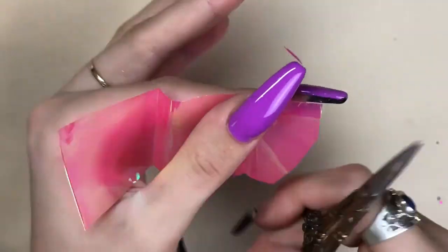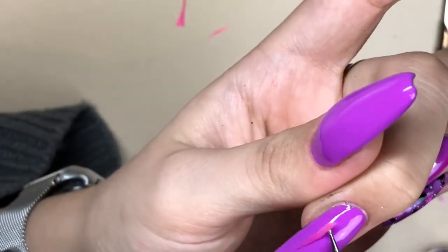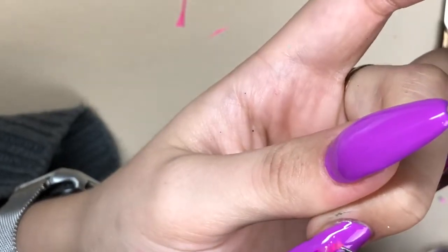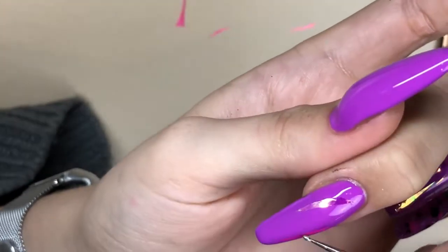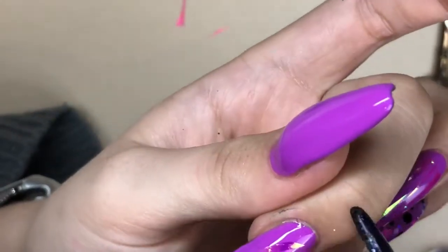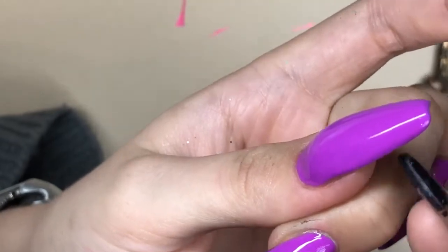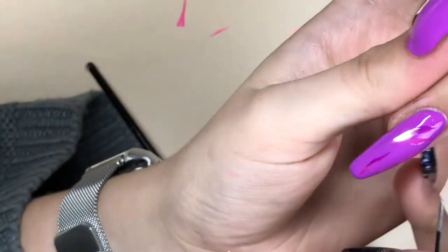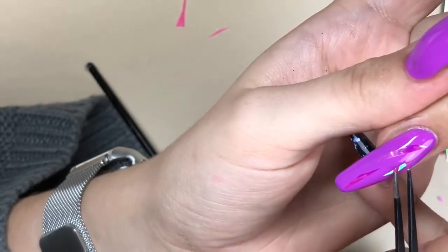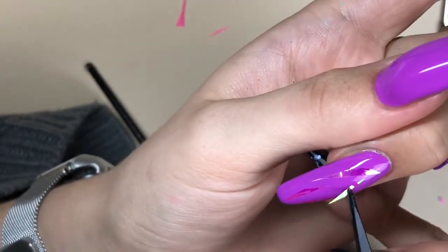For the other two nails I'm going to use the angel paper, so I'm just cutting them up into thin shards and then literally laying them onto the nails. I've got Magpie Beauty gel colour on my nails and they're cured — there's just a slight tacky layer and I'm just using that to apply the angel paper into. This angel paper is beautiful — it lays so flat. I find with some they stick up and it's really annoying, but these lay super flat and they're beautiful to work with, only sticking into that dispersion layer.